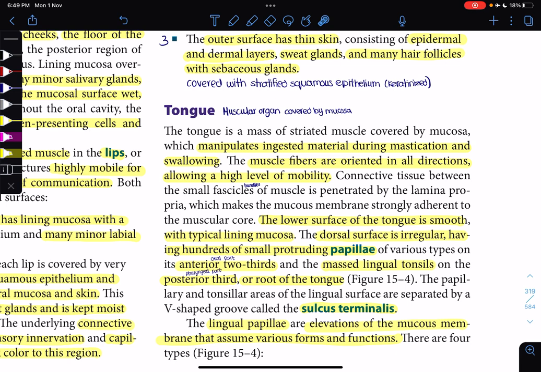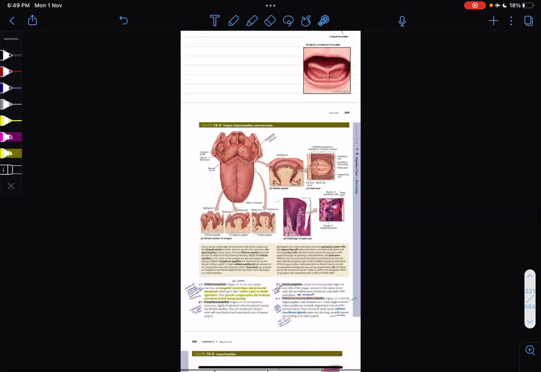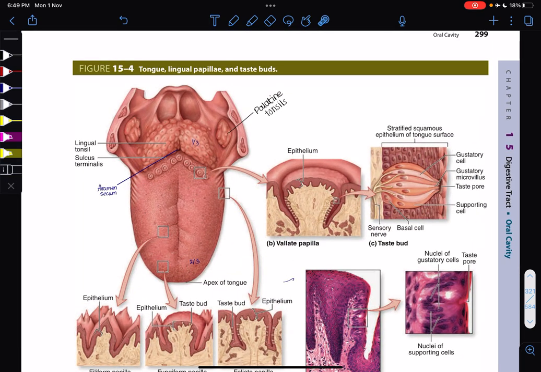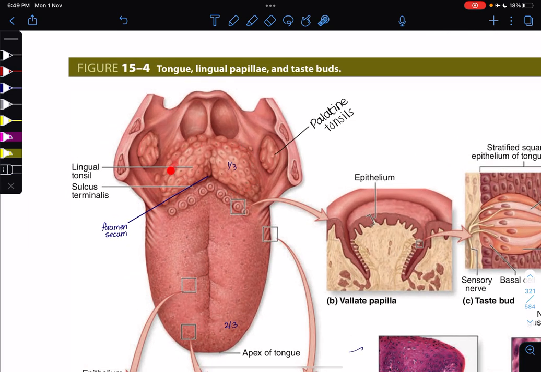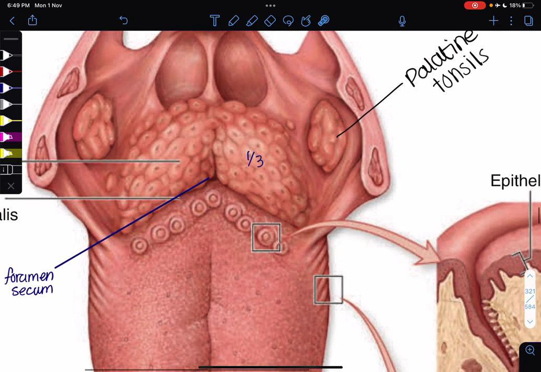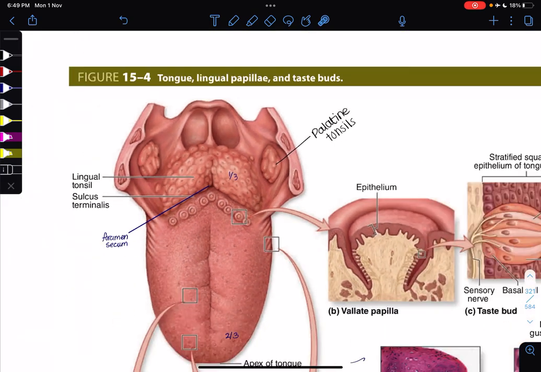Okay? The papillary and tonsillar areas of the lingual surface are separated by a V-shaped groove, called the sulcus terminalis. هلا راح نشوفهم هون. So, I'm gonna discuss this later. Okay, here. هاي ال tongue, هاي ال anterior two-third اللي حكينا هلا عنه, and this is the posterior one-third. Now, the anterior two-third اسمه ال oral part, and this is the pharyngeal part. هون عنا lingual tonsils بال one third, وعنا كمان هون palatine tonsils. هاي sulcus terminalis اللي حكينا عنه زي V shaped. وفوق sulcus terminalis في عنا, as you can see here, a foramen اسمه foramen cecum.